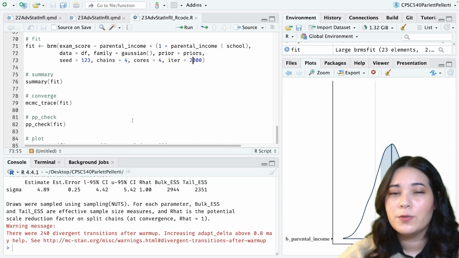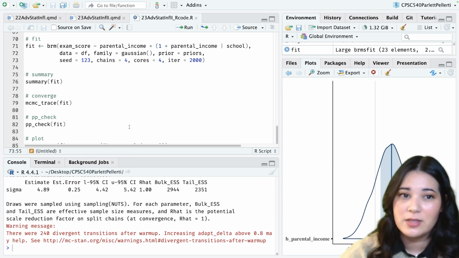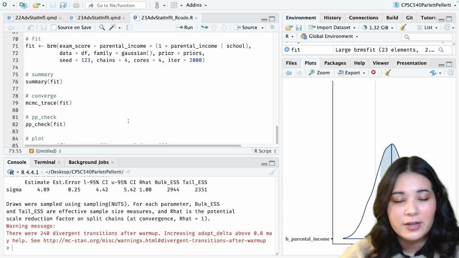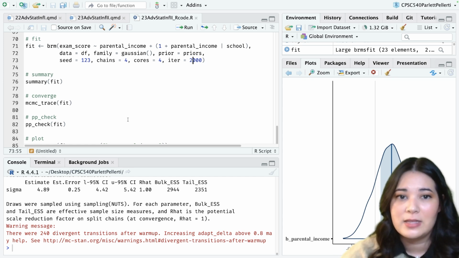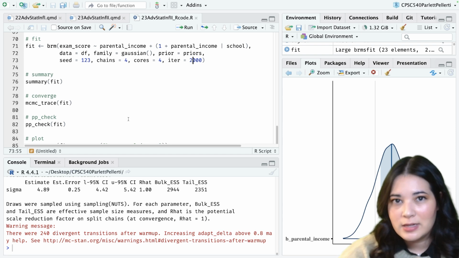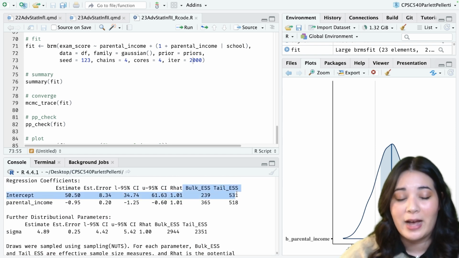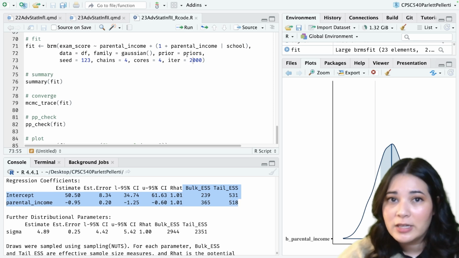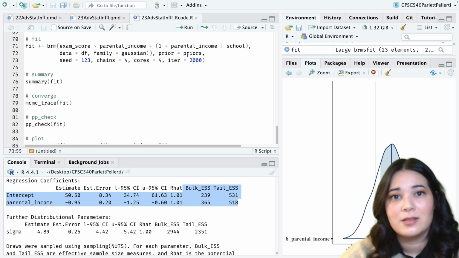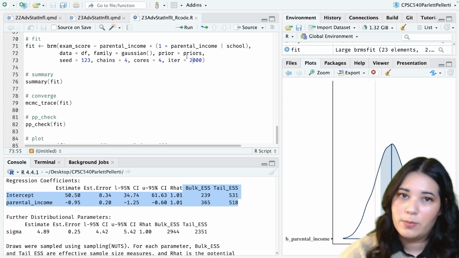For now, we're going to move on, but in real life, what you would want to do is figure out, are there differences I could put in the way that I specify my model, for instance, with my priors, that might improve the number of divergent transitions and the efficiency of my sampling? Or if you didn't see a ton of divergent transitions and the only red flag was that you'd had a really low effective sample size, you might want to go back and have more iterations so that you give your chains longer to get more samples so that you can still get a good read on what your posterior is.